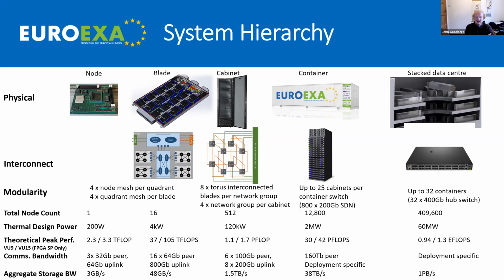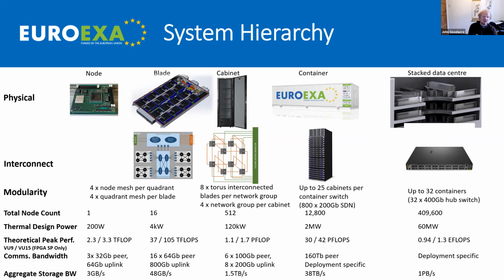So what we end up with there is a number of choices, actually. What you can see in the little cabinet drawing is four rack group switches, the green blob that you see in the middle there. Or actually, since the project started, companies like Mellanox have realized that they have a backplane technology and the 25 and the 50 terabit switches, and they can start delivering single switches that have 800 200 gig ports in. So we could actually not use the embedded switches, and we could put an entire container full of blades into a single switch. So that obviously has benefits over any torus, in that you're getting a flat latency interconnect between up to, in that case, 12,000 compute nodes.